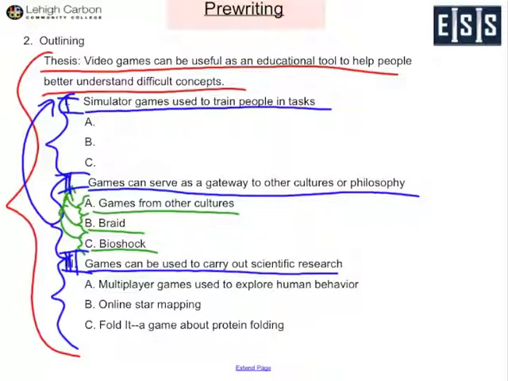So rather than just sort of tacking things on to the end, now I know to prepare when I'm writing my simulator game thing. Now I know to prepare ahead and drop some ideas that will reinforce my next point about games serving as a gateway to other cultures. This means that now that I'm going to go write my paper, I have a much stronger sense of where I'm going, what my argument is going to be, what my support is, and how it's all going to come together into a single, logical, cohesive kind of thing.